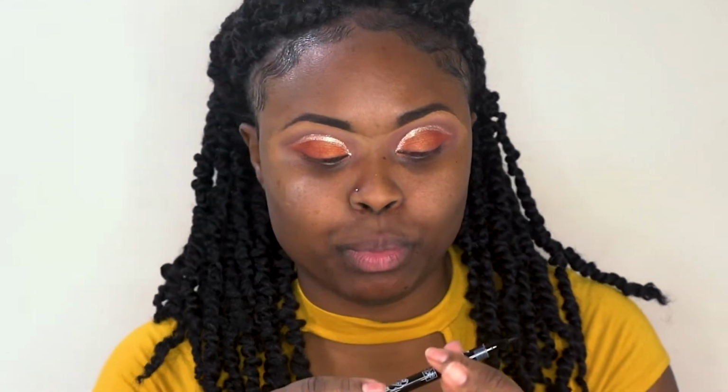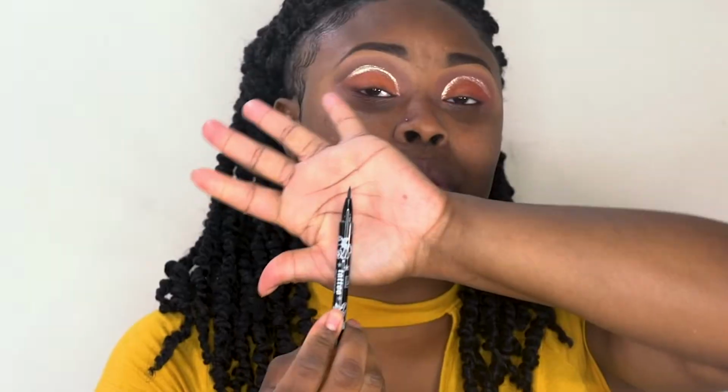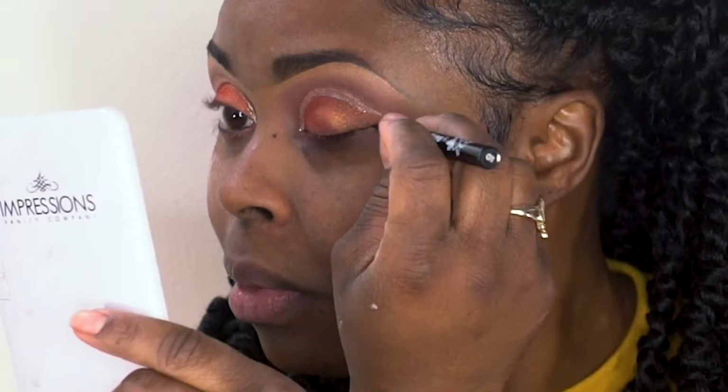So this is what it's looking like so far. It's pretty, nice and simple and easy, but we're gonna glam it up a lot more. We're gonna use the Ruby Kisses Tattoo Fill eyeliner. You can use any eyeliner you want. I'm gonna create a wing on both sides.